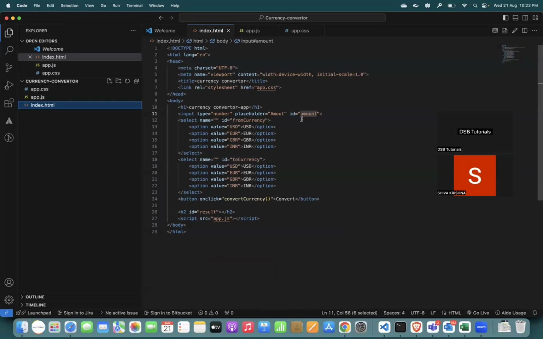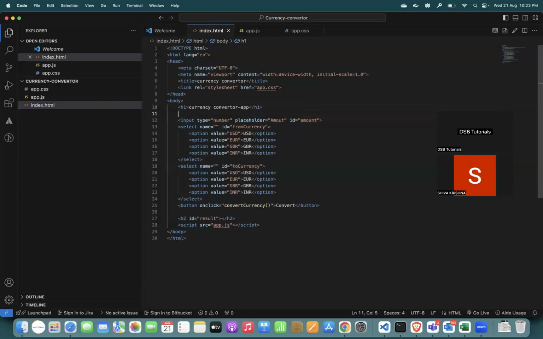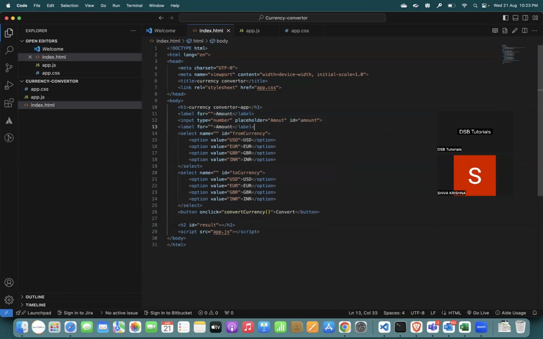Okay, so we need to give a label here also. So this is an amount label, amount, and I will copy here, paste here. I will copy this ID. I will give some name: from currency.